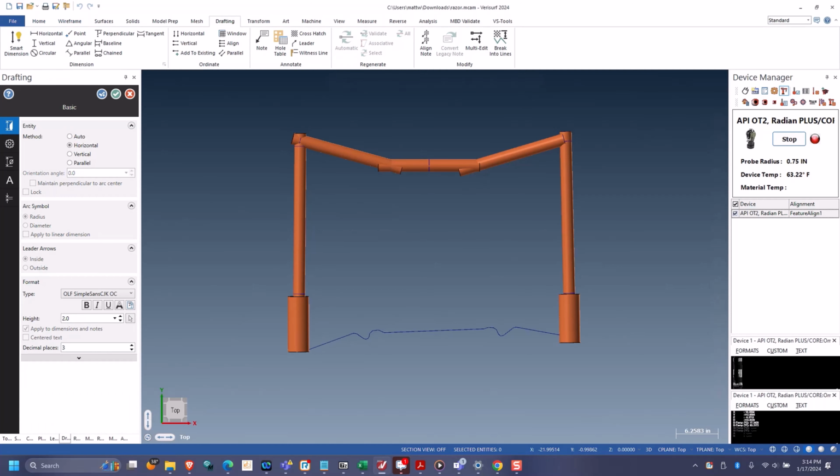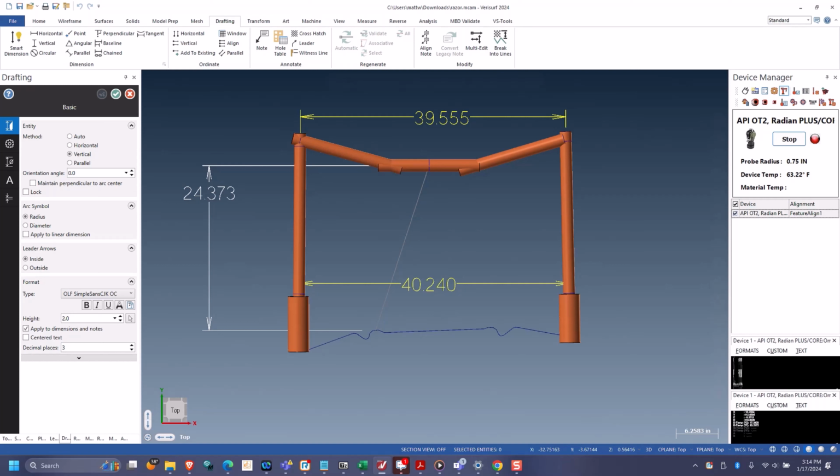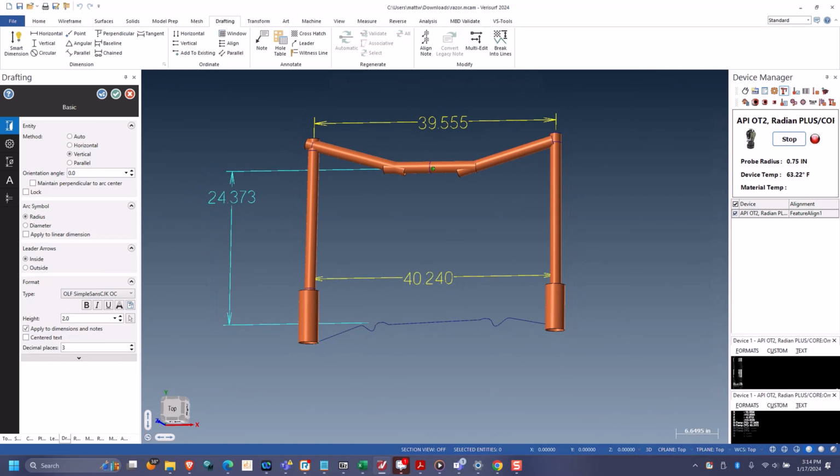If I just go C, here's our top dimension. Here's a dimension a little bit closer to the bottom, so we can see there's a little bit of an angle there. And then we could do a dimension from like the highest point to the center line or something if we want. We get a height there, or we could go from the bottom of it. We turn this a little bit of an angle. We grab a dimension from the bottom and go whatever we want. We can get all the dimensions that we need now.